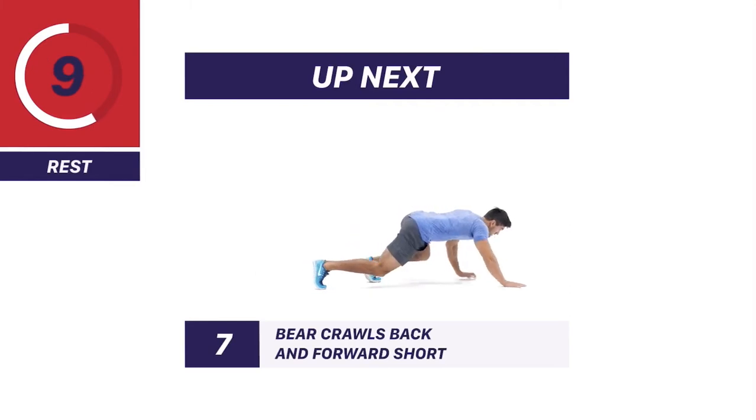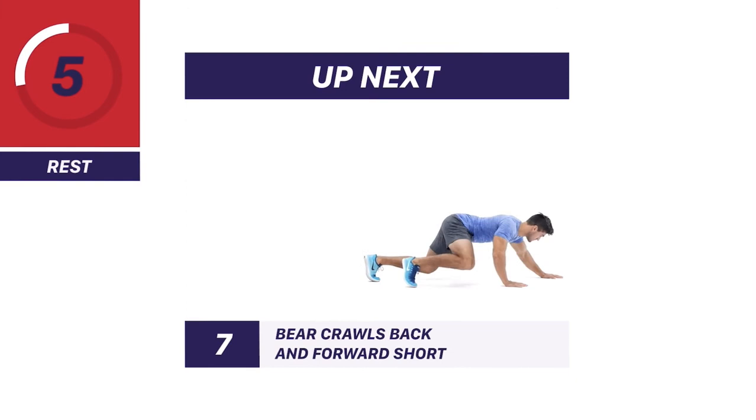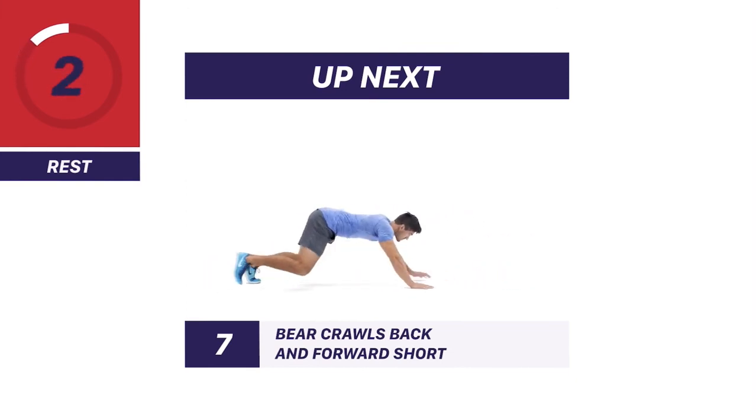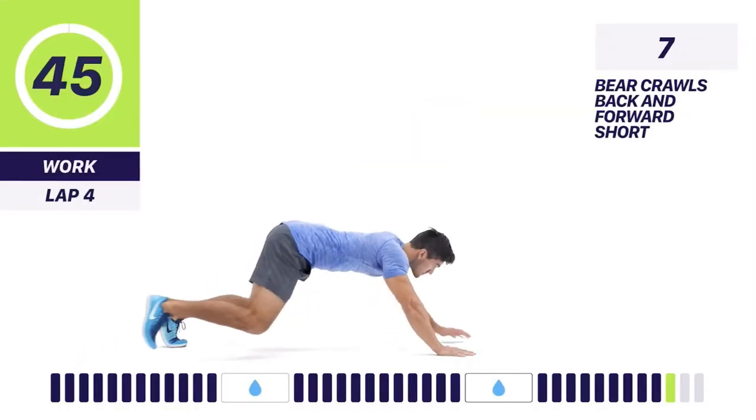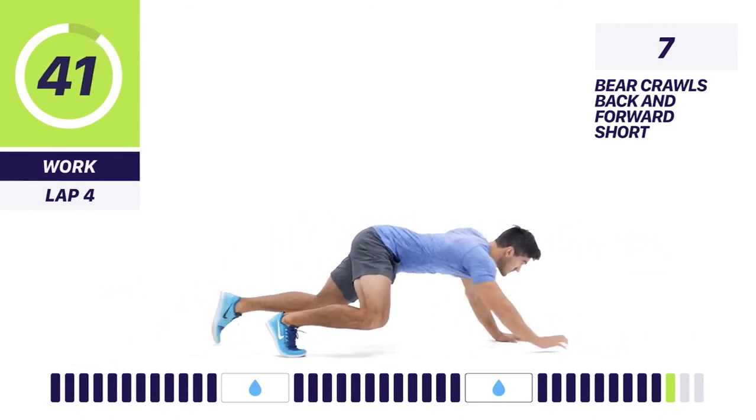Up next, bear crawls back and forward short. Keeping the knees just above the floor, crawl forwards and backwards in a short space. This is the last lap, team. Try to push yourself all the way from start to finish.